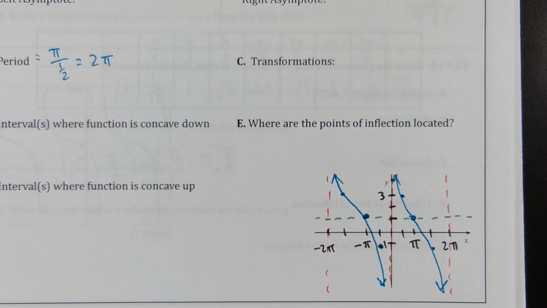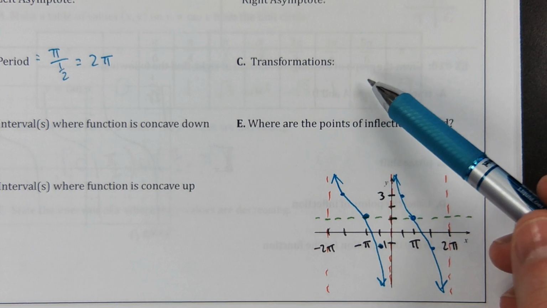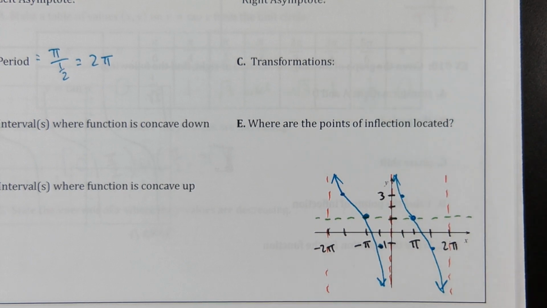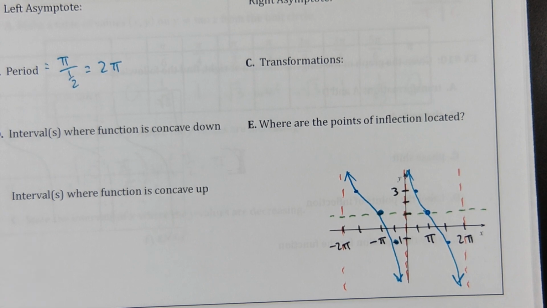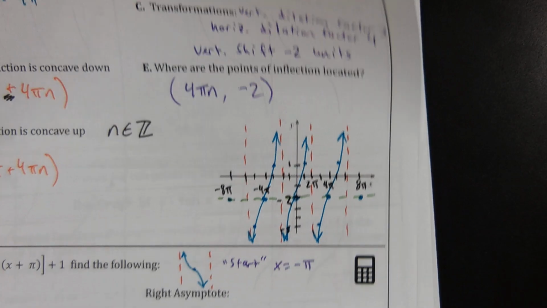I mean, if you wanted to take the time to list out where the asymptotes are, or the concavity, the transformations, you're welcome to, but we've done that. Transformations, I feel like we've beat the crap out of that dead horse. And we've been doing this a lot with the whole plus period length times n, where n is an element of integers. We've done that so many times. I would rather just move on with my life. Everybody's comfortable with that? Moving on with our lives? Yes? Okay. To the back.